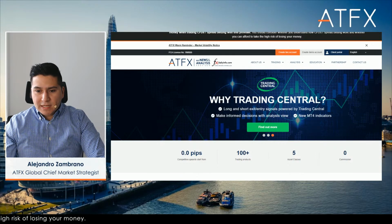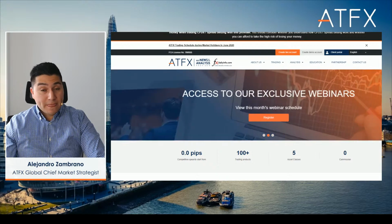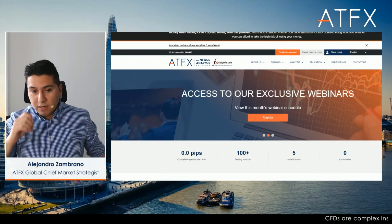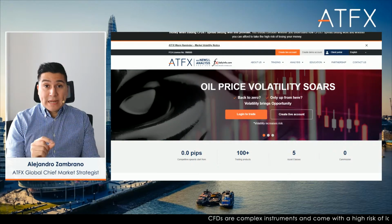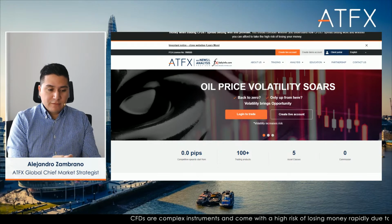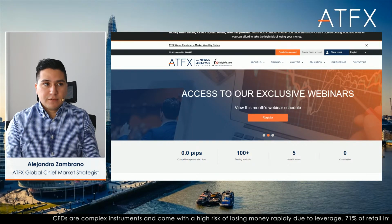Randy Smith says, can I just decide, for example, to take 30% off the table and let the rest of the position ride? Yes, you can definitely do that, and that's something I do quite often, and it's quite straightforward. Unless you buy the minimum. If you bought the minimum, then of course you can't get rid of the minimum. But if you bought multiples of the minimum, then you can close that on the MT4.